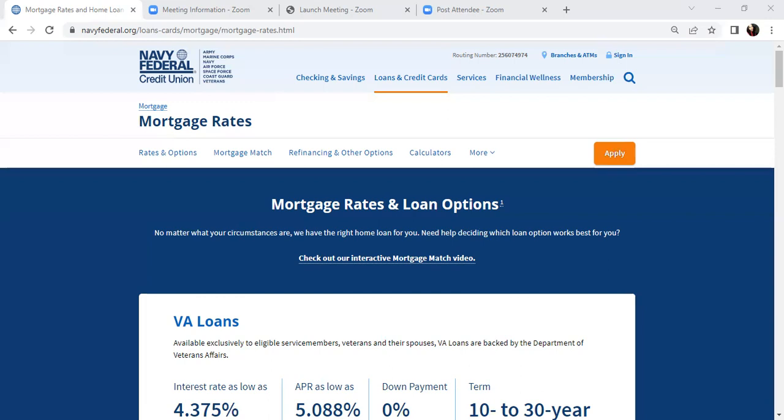Now, currently, home interest rates are going up because the Federal Reserve, who control our money supply, has increased interest rates. When they increase interest rates, commercial banks borrow money from them at a higher cost, and unfortunately, you're going to be loaned money for a home at a higher interest rate than what they are paying. It is expected that the Fed may increase interest rates further because we have high inflation.